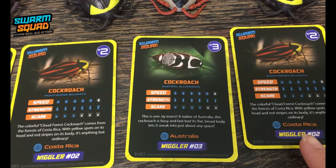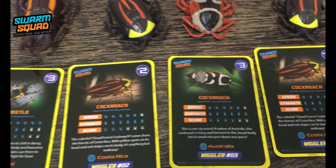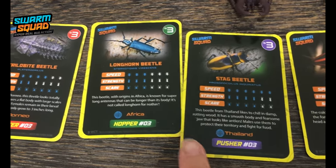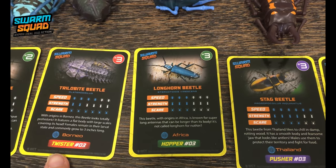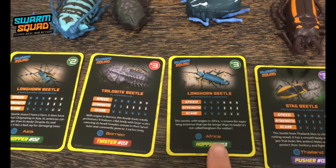Yeah, it tells you the bug. Where they're from. Like this one's from Costa Rica. This one's from Australia. And this one's from Thailand. And this one's from Borneo and Asia. This one's from Africa.